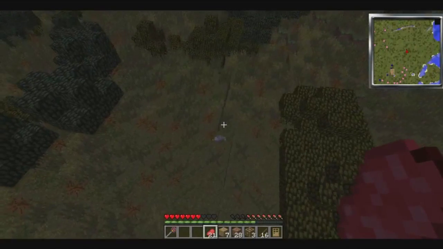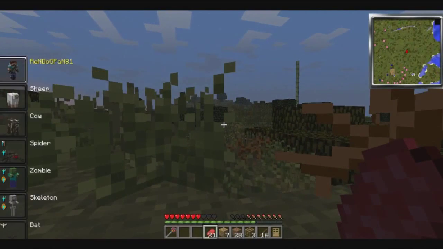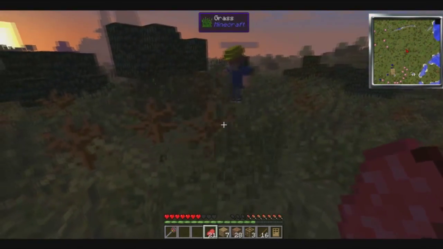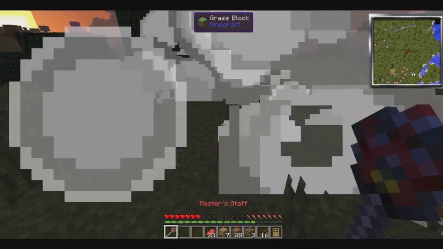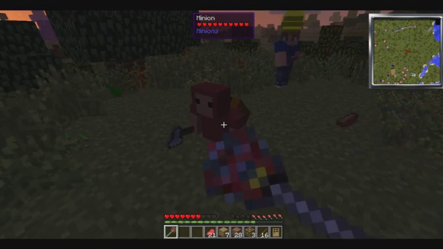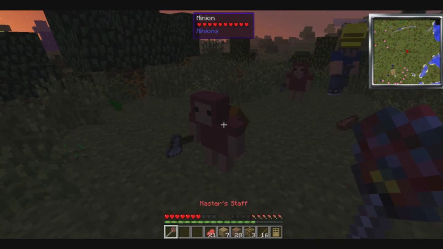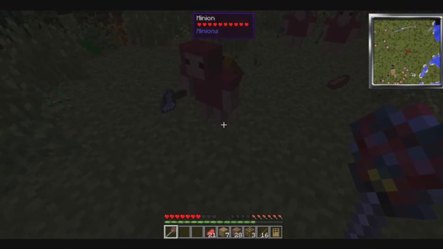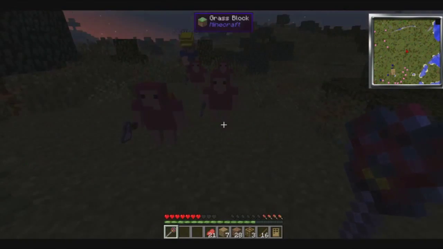Right here? Yep. Alright, I'm just gonna turn back to human. Oh, crap. It's turning night. Oh, who cares? Are you ready? Alright. Was that you? That one? Yeah, I just did it. Wait, what do I do to it? You just right click. Well, how do you tell them what to do?